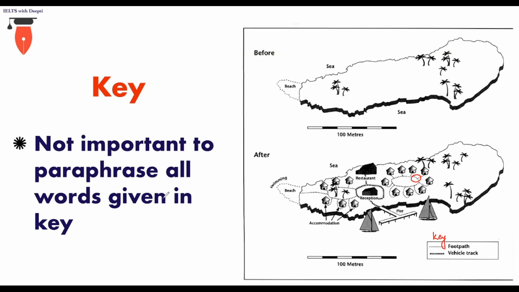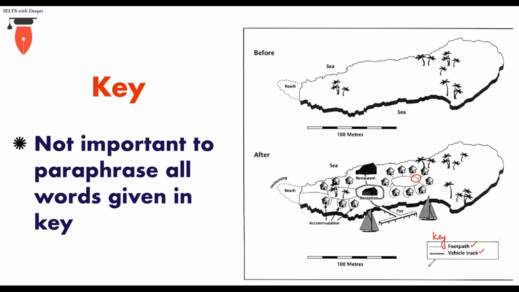So we need to understand that when we are talking about the words that are mentioned in the key, there is not always a possibility that you will be able to paraphrase all these words given here. For example, if it's just a road written, or a train written, then that is not possible for us to paraphrase. So footpath can be paraphrased to at the most pedestrian path. Vehicle track can be paraphrased to vehicle way, or a track for vehicles. So let's not get too much into detail of that, and we can reuse these words as and when needed.